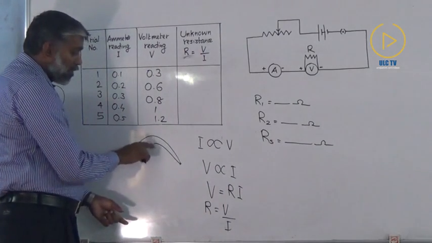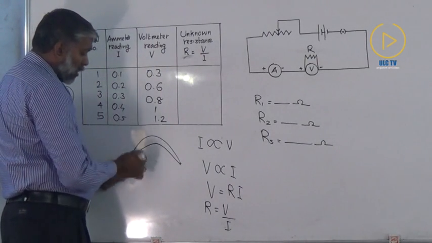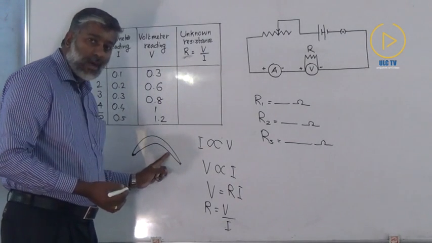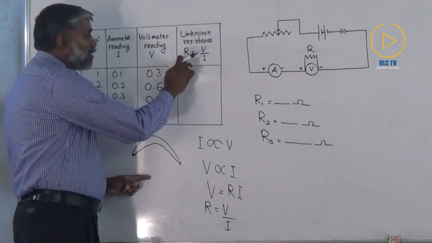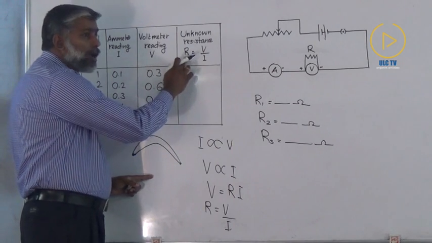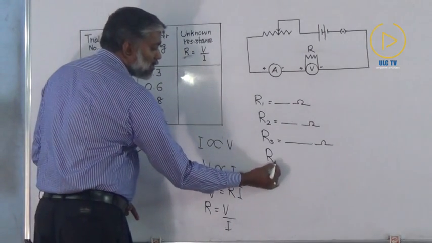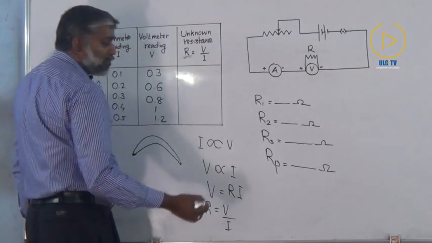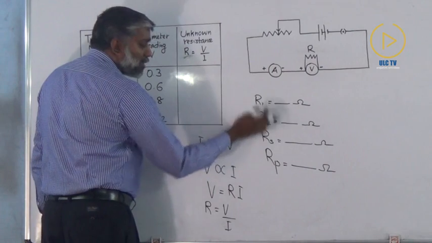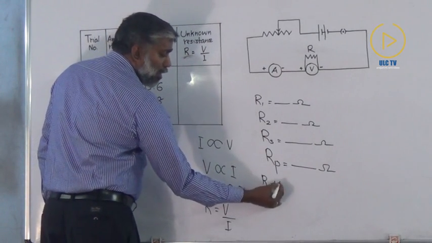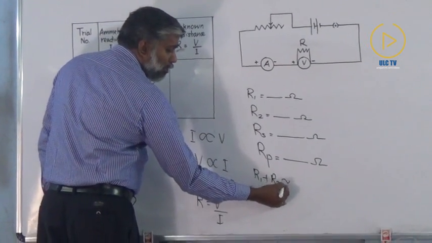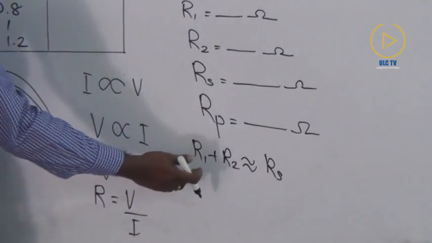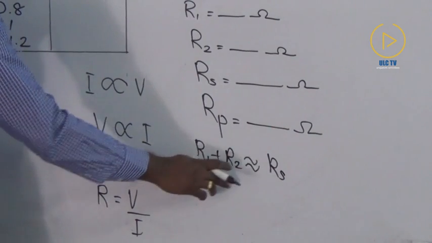See, the wires should not touch each other. Only contact is at the ends. In that case also, you can calculate the resistance. Then in the same tabular column, the last one must be RP. So it is the resistance of the parallel combination. So you get some ohm. Then you check. R1 plus R2 will be approximately equal to RS. So from the calculated value you can prove it.